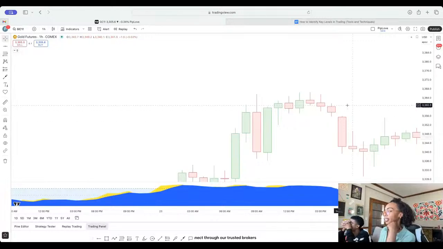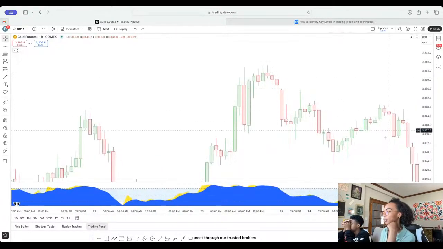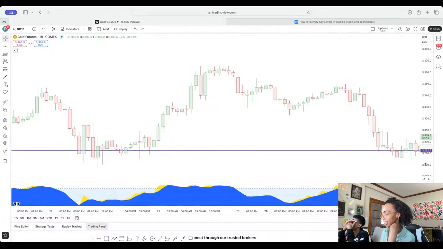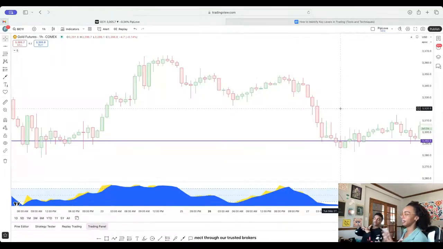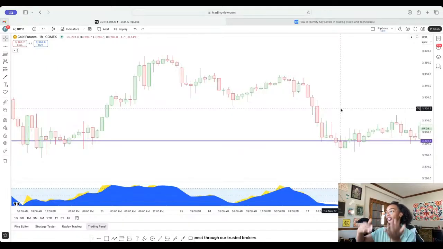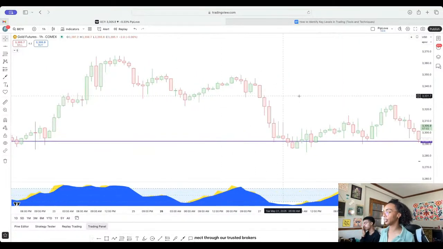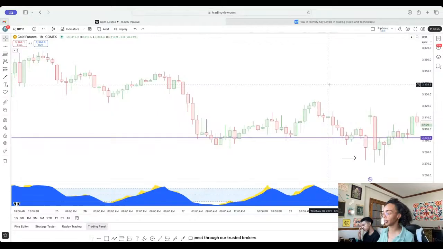So once price gets to those key levels, you have to do a couple different things. You've got to look at your candlestick patterns. You can look at your RSI to see what type of momentum we have: are we oversold, looking to buy? Are we overbought, looking to sell? Are we going overbought and continuing to buy, or oversold and still selling? You look at your pivotal zone to see if there's any shift in those areas.